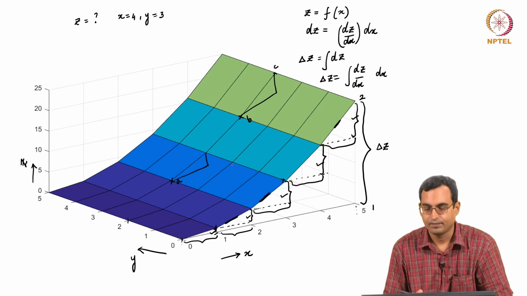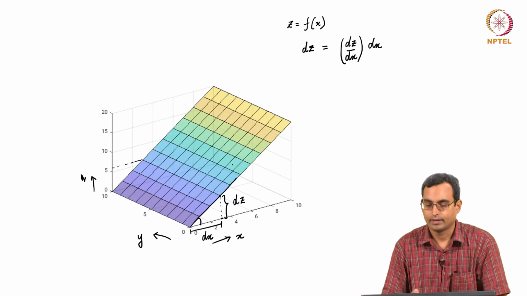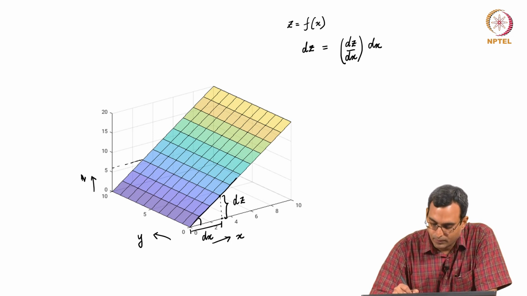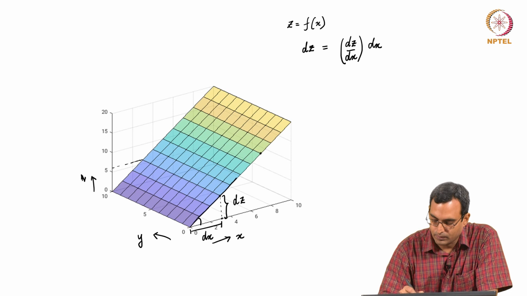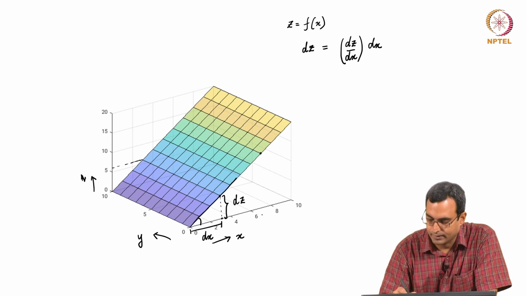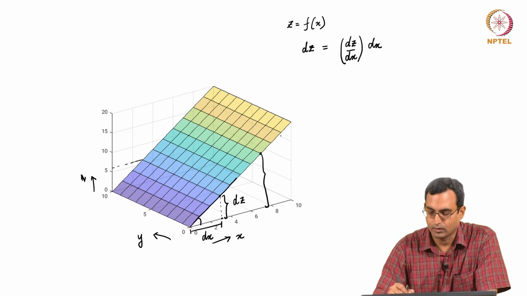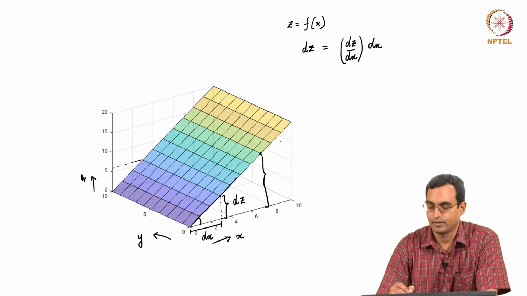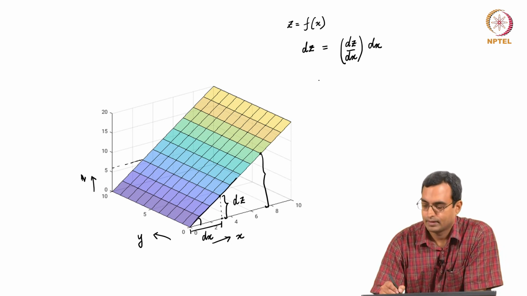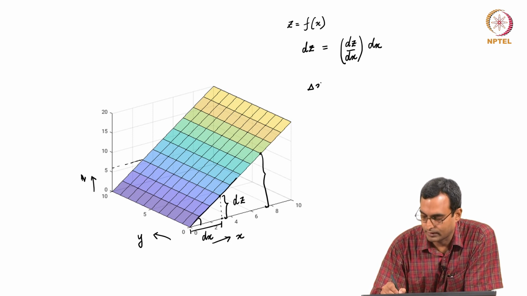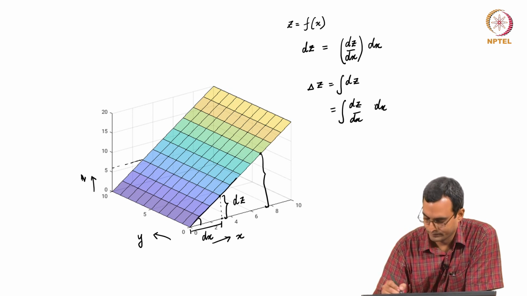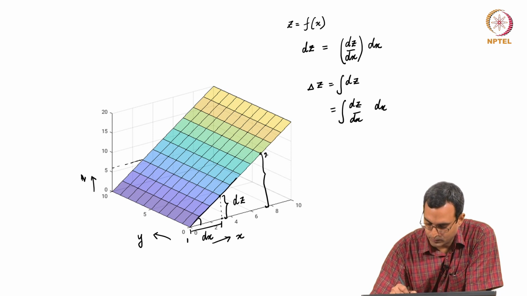In contrast, even in the previous graph, let us say I want to know the height at this point. It is easy for me to do. I know the slope, I multiply by the x distance and I can get this height by using this formula. Here the slope is constant, so I can do this over longer distances without necessarily having to integrate. But if I did integrate, which is what I should correctly do, delta z is essentially the integral of dz, that is integral of dz by dx into dx from say some point 1 to any point 2 which I want.